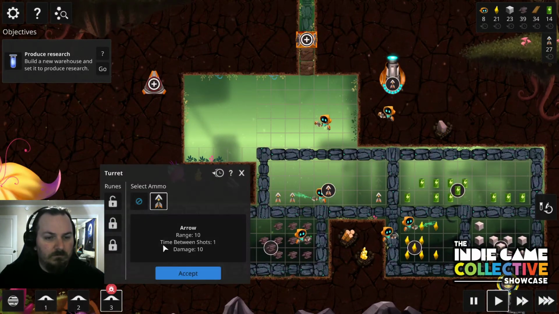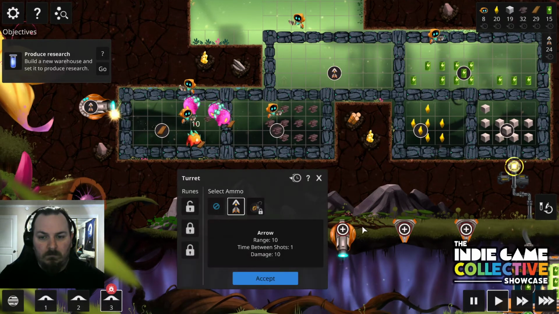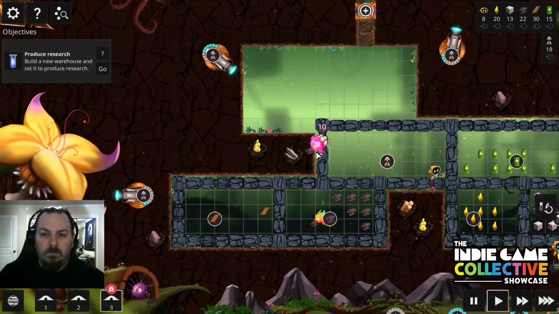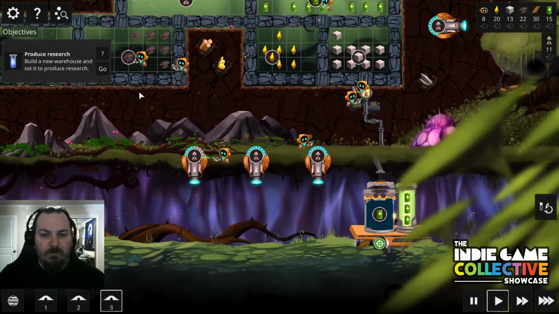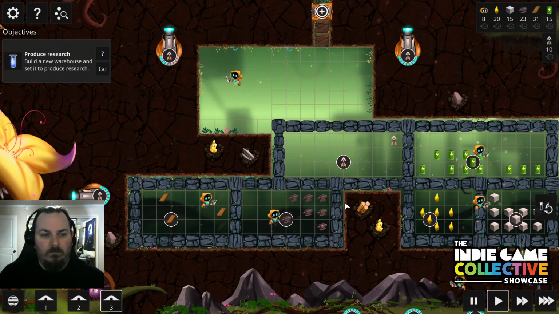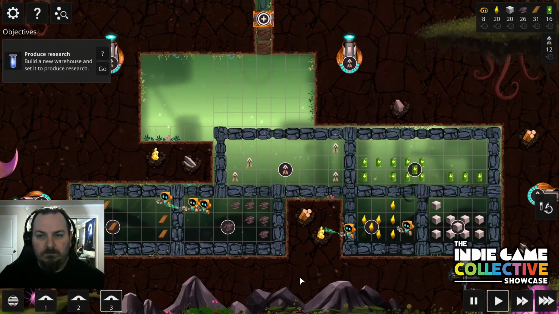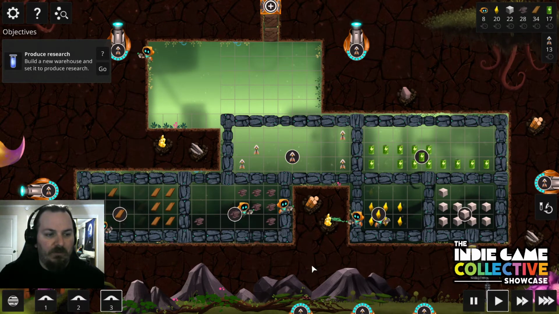I didn't even see these. Get him. Yeesh. So that means we're under attack. So that's what that means. Let's get everything built back up. Everything's looking good. You know, everything's going fine.